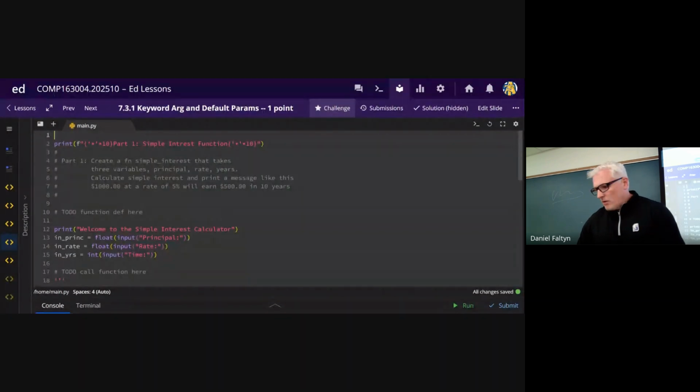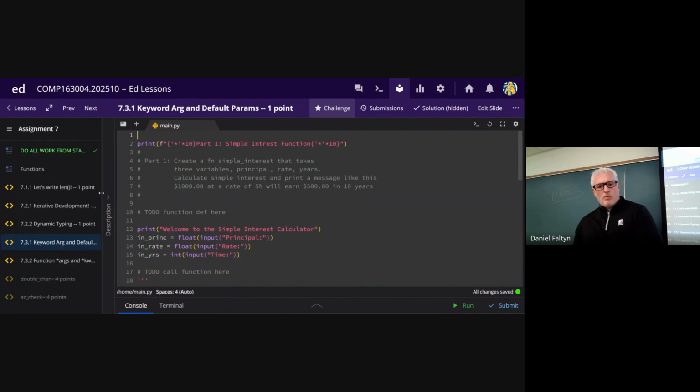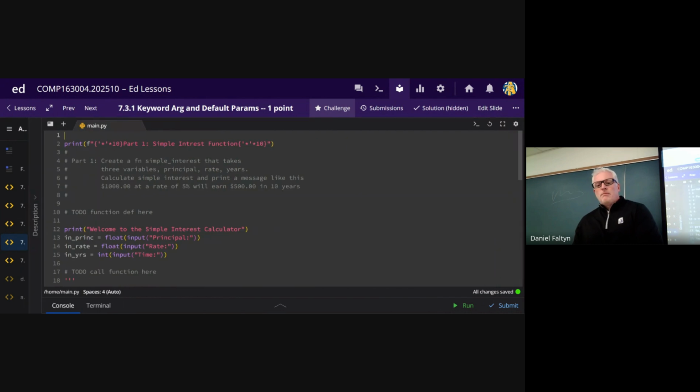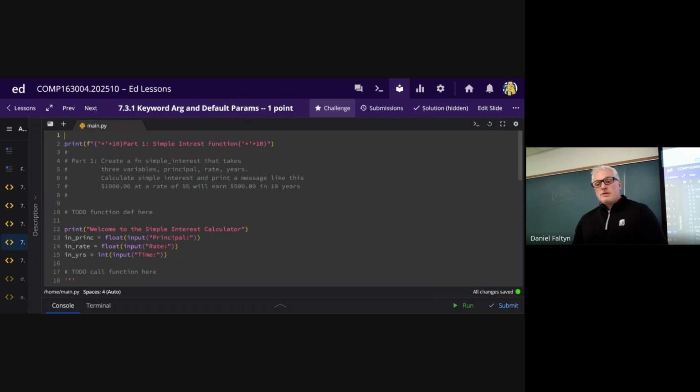So again, if you're following along, you could go into Blackboard assignments, assignment 7, and you'll find here we're going to do 7.3.1. If I fat finger anything in here, you always have the solution here. Just a reminder, when you're doing this, please make sure you hit your own submit button at some point, because you will get a point when it comes time to doing the assignment.